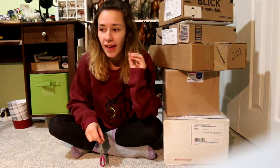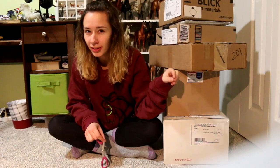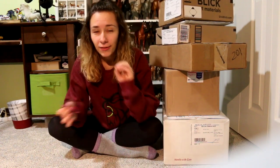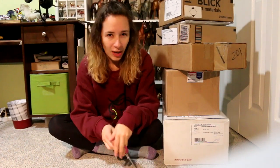Here's the deal. The only reason I'm able to open like six packages on camera is because I live in Canada. Shipping is really expensive, so sometimes if I don't want to pay so much on shipping, I will ship my parcels to the U.S. and then I have to drive down — which takes an hour and a half from where I live — to go pick them up. So this is the accumulation of a couple months.